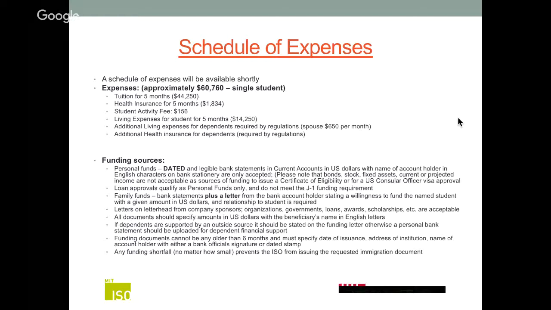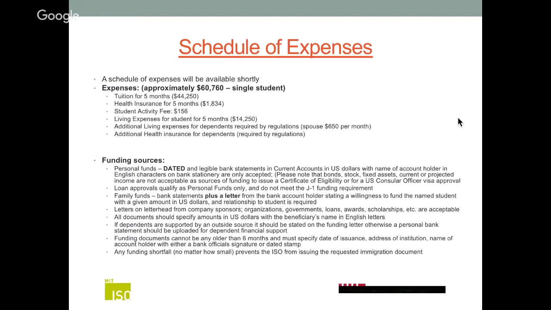And Maria, on the question, Robert, of dependents and spouses, do the students have to calculate these additional expenses themselves, or do they just enter them? They will just enter them, and I think it'll automatically show up on our iMIT. This is the ISO portal that you'll go to upload your documents. Okay. Very good. Thanks.